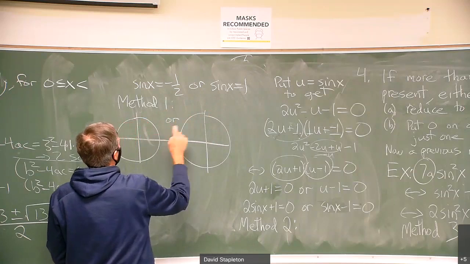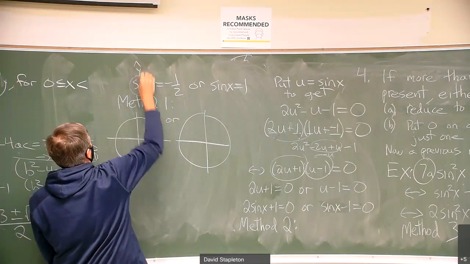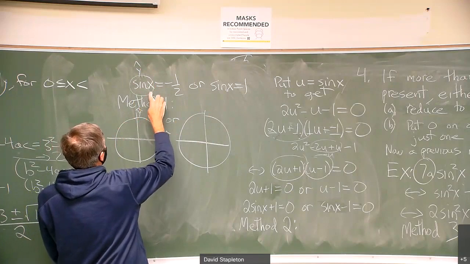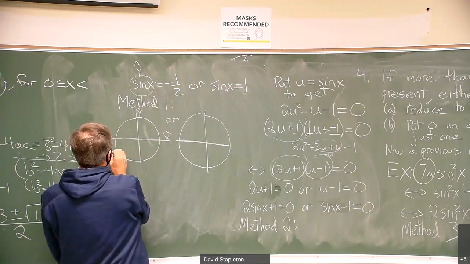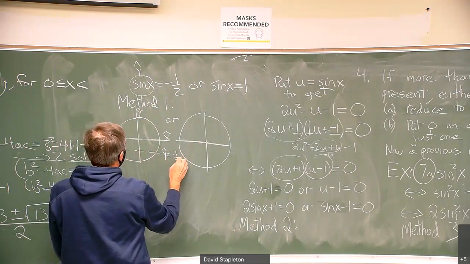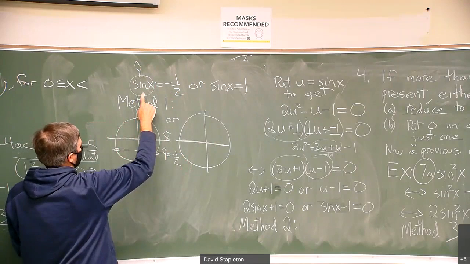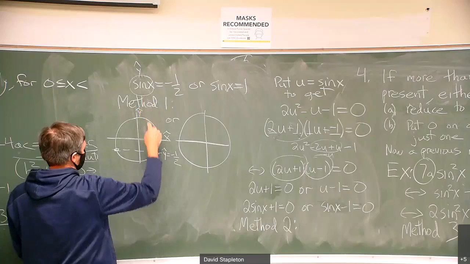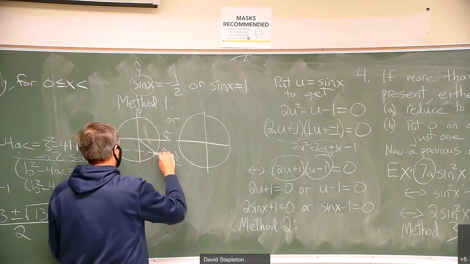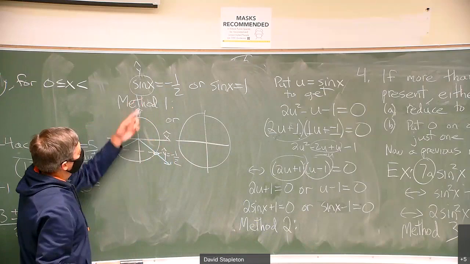So I can get solutions from either unit circle. Sine x equals minus a half. Well, this is the y coordinate. If I call it x hat, y hat over here, distinguished from this x. But if the y coordinate on the unit circle is minus a half, it's this line right here, y equals minus a half. There are exactly 2 points on the unit circle where the y coordinate is minus a half. Consequently, exactly 2 terminal rays, this one and this one, will make the sine of x equal negative a half.